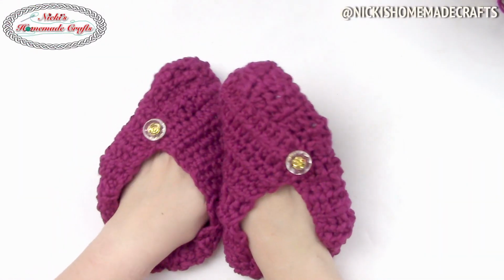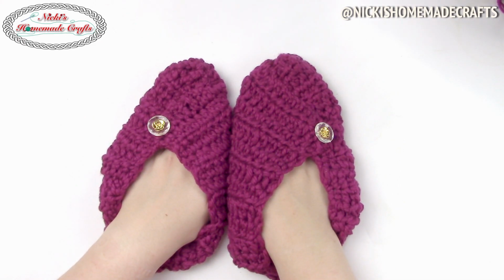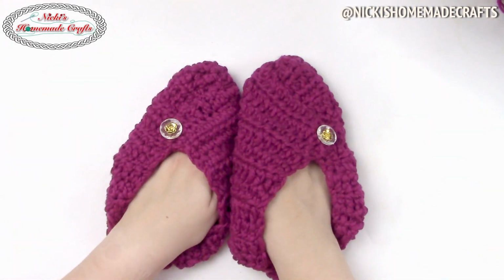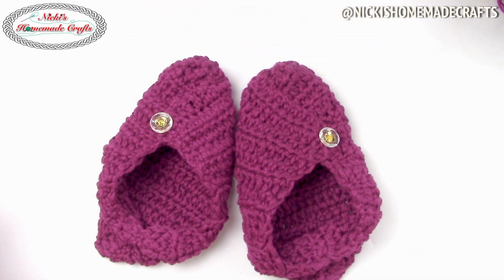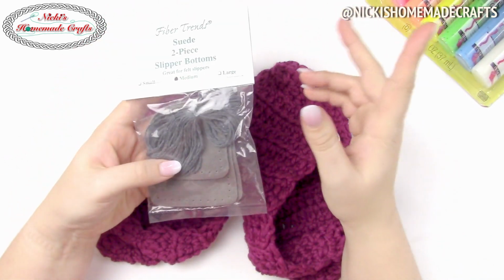There we go. Now we made 2 slippers, both equally made from a square, just mirror image of them. It is very easy to do so. You can really use any stitch you like in order to make your slippers. Now, in order to prevent any slippers from slipping around on the ground, you can use 2 different things, or actually multiple different things.